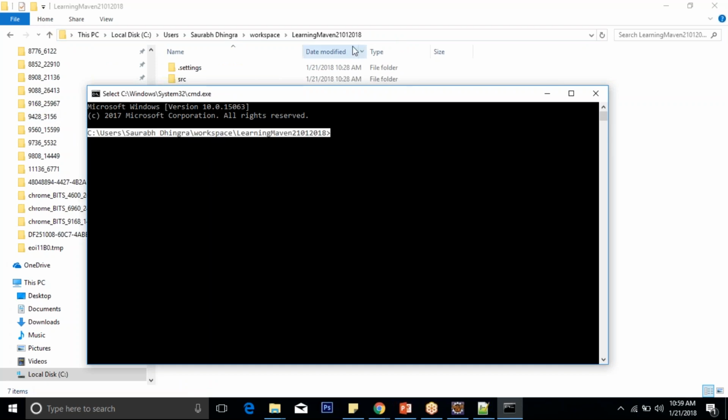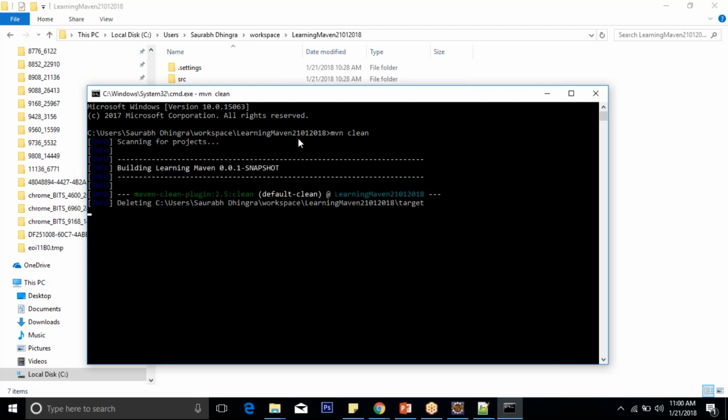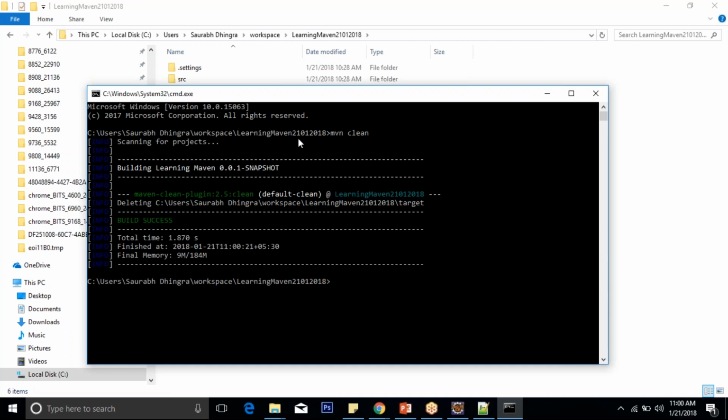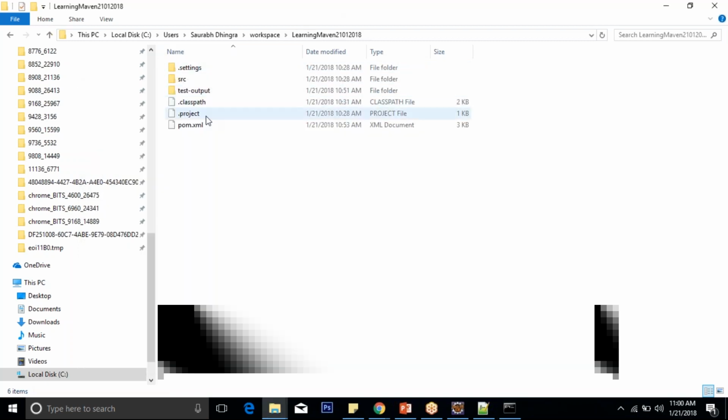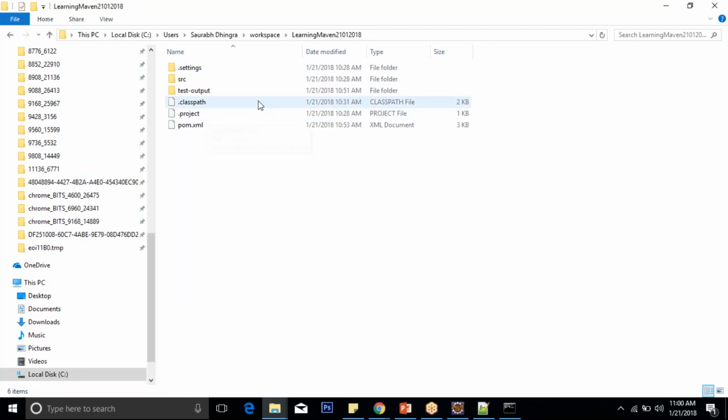If you do not do it this way, whatever command prompt you open, you have to do a change directory cd and then the path. That's why I did it this way. It automatically takes me to this path, and here I type the first Maven command, let's say maven clean. This will clean up the project directory for us, and you can see that the target folder which we were looking at is removed.